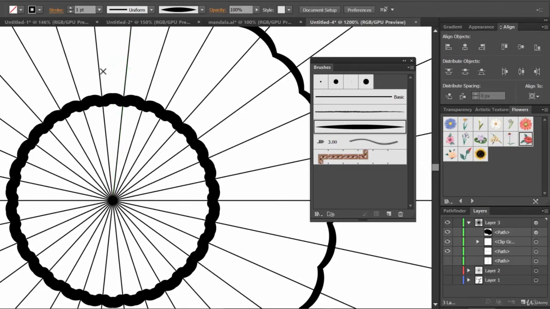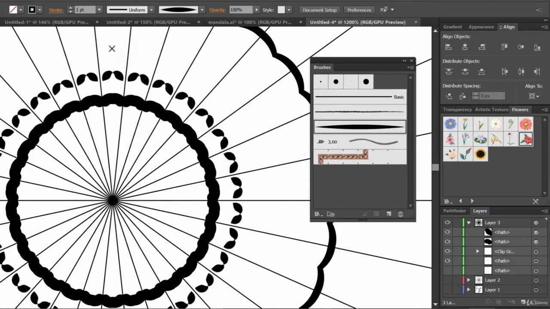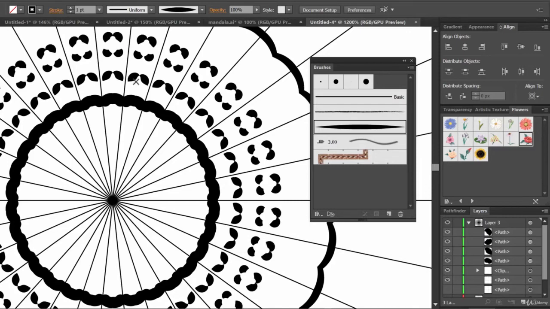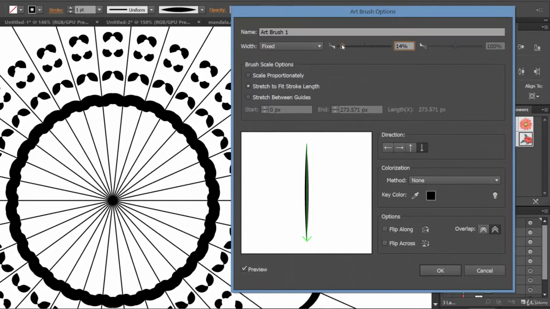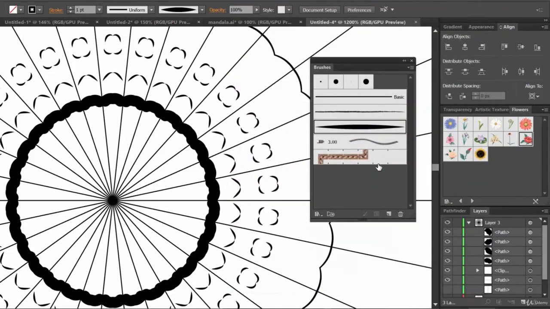Something is wrong. Let me see. Oh yeah. Okay, now you can control its width, right? See, just like this. You can control its width also.